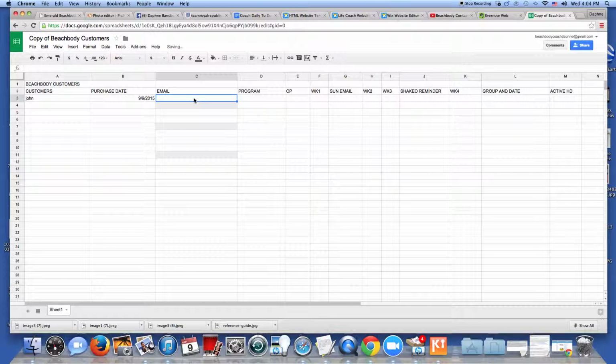And then we're going to put his email, and the program that he signed up with. We'll say 21-day fix. And then CP stands for challenge pack. Did they purchase a challenge pack or not? And in this case, we're going to say yes.